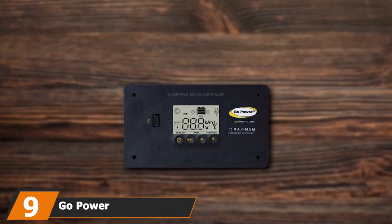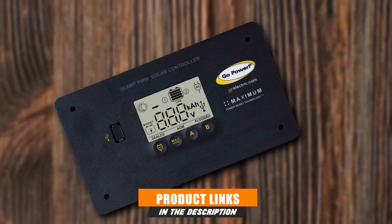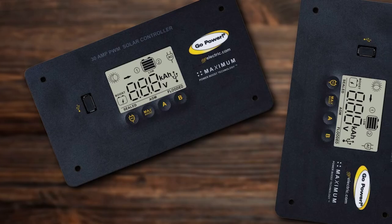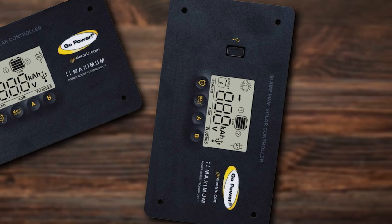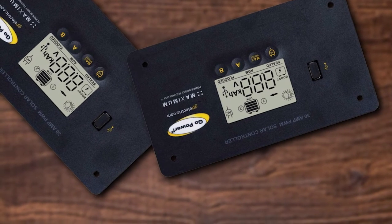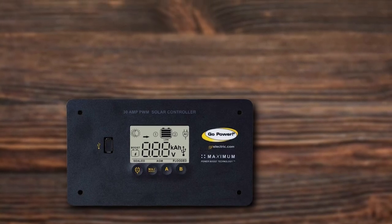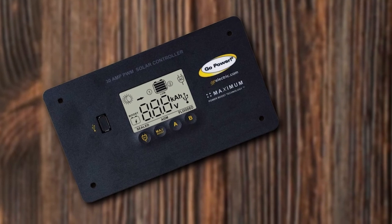Next at number 9, we have the GO Power GP PWM30UL. Despite its plain appearance, it rarely lets RVing enthusiasts down during operation. Boasting maximum power boost technology and PBT, the GP PWM30UL allows people to increase charging rate and top off batteries at the end of daylight hours. With its no-nonsense digital display, it's a breeze to determine charging current, system voltage, and battery capacity. Based on the needs of RVers, the GP PWM30UL is able to charge two battery banks simultaneously and supports three types of batteries: flooded, AGM, and gel. As proof of confidence, GO Power backs the GP PWM30UL with a solid five-year warranty that covers manufacturing defects, so if it fails due to production flaws within the warranty period, you could claim a free replacement.